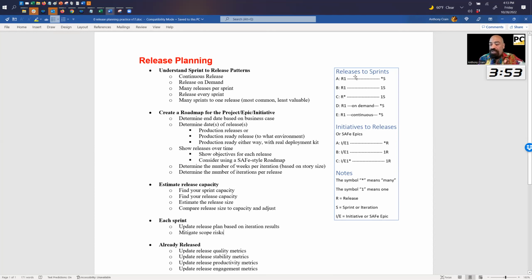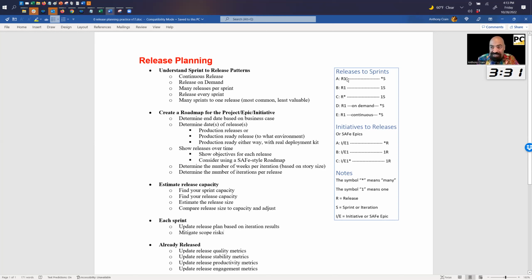So first off, releases and sprints. If you're doing agile and you're doing sprints, whether they're 1 week, 2 week, 3 week, 4 week sprints, whatever you got, 2 week being common, what is the relationship between releases and sprints? That's the first thing everyone needs to understand when joining a team or becoming part of a team or forming a team. So the most common pattern I've seen is that there are many sprints to one release.